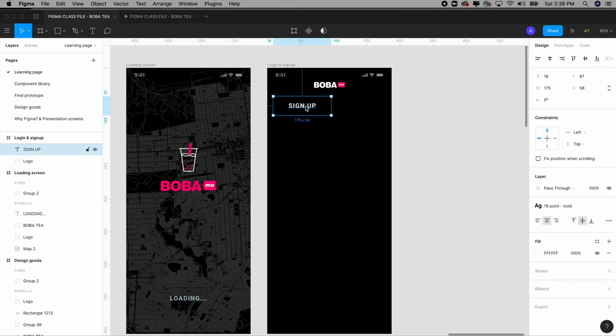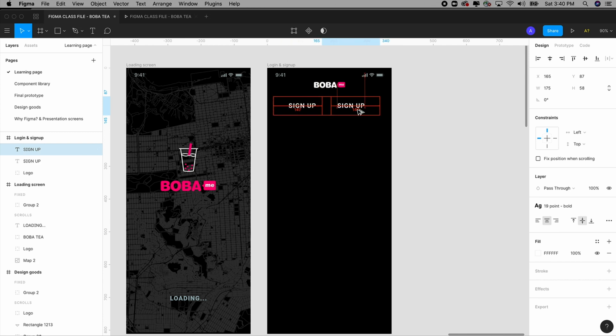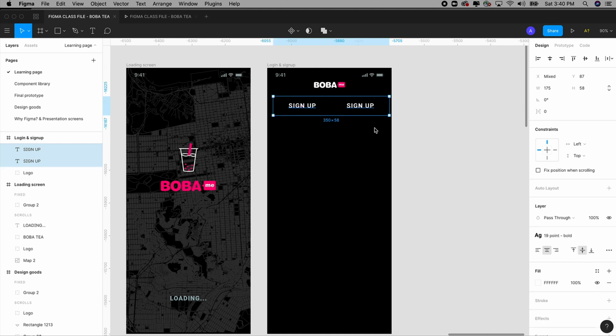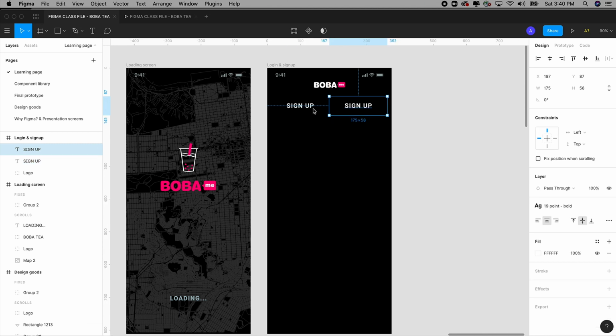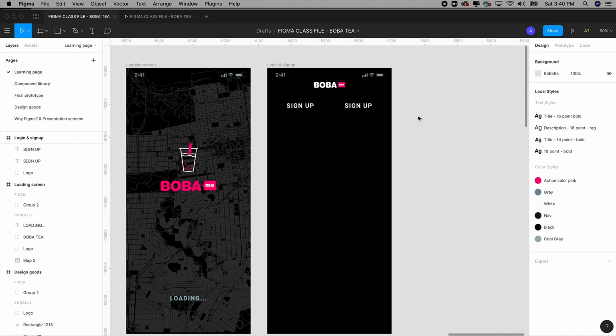All right, so what I'm going to do is copy this sign up here. I'm going to hold Option, click and drag to the right, and you can see until those two meet right in the center, it will snap that bounding box, that text box for sign up that I just copied, to the original one that I copied from. I'm going to grab both of those and use my arrow key on my keyboard and just move those to the left a little bit, just so they're both aligned. And you can see they're both centered on the page.